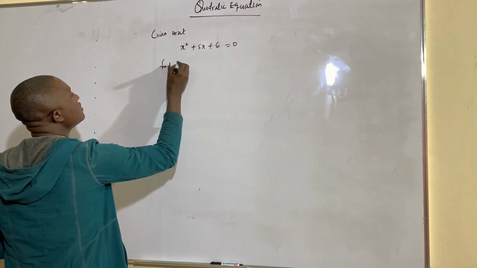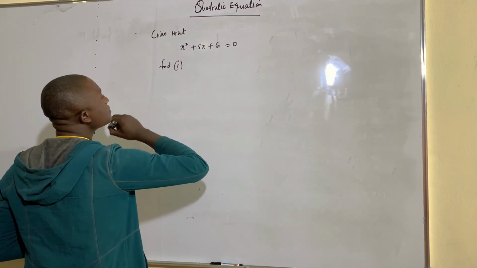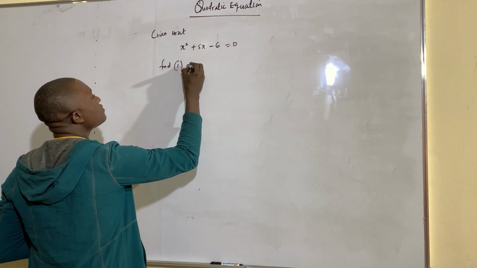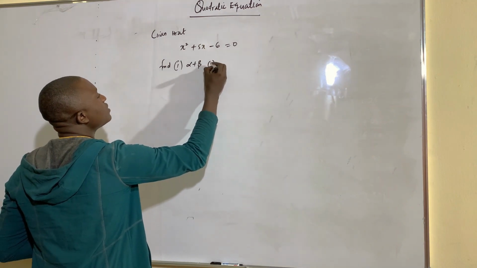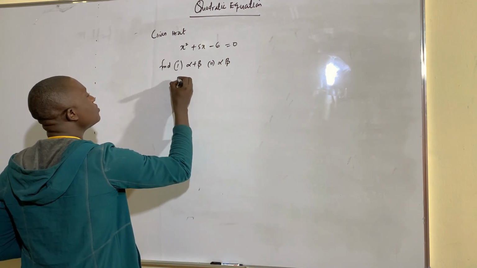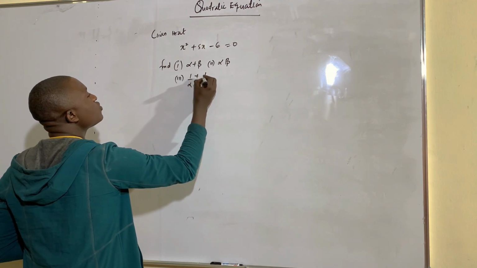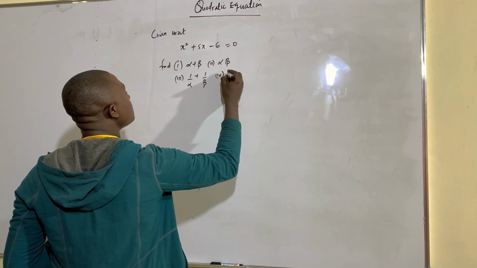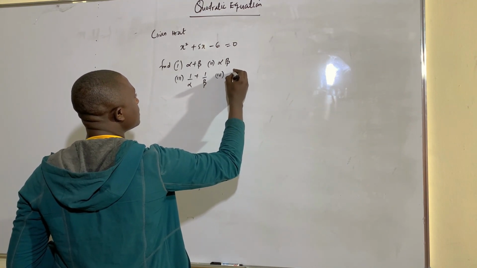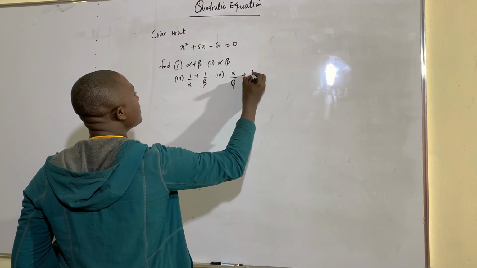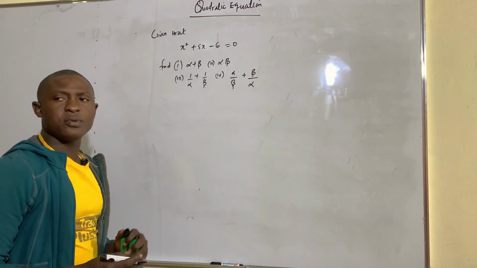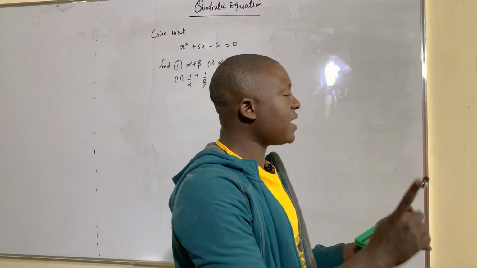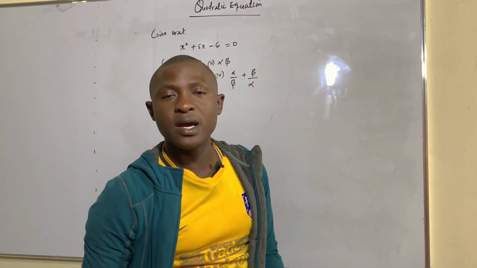They say find Roman 1, or let's say minus, so that it will be more interesting. Let's say we have to find alpha plus beta, Roman 2, alpha beta, Roman 3, 1 over alpha plus 1 over beta, Roman 4. Let's say we have to find alpha over beta plus beta over alpha. So they might give a problem in any form. Just know the origin of it. The most important are alpha plus beta as well as alpha beta.